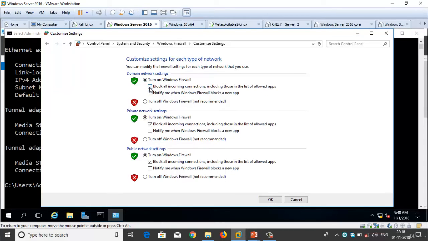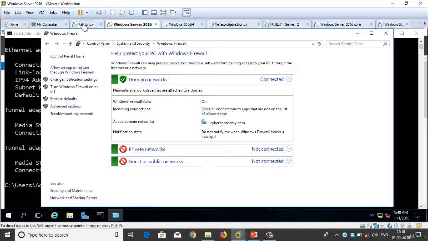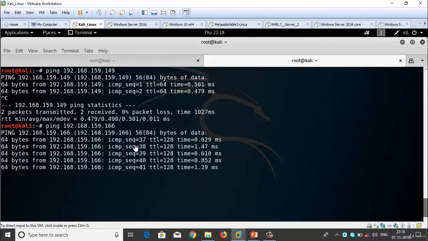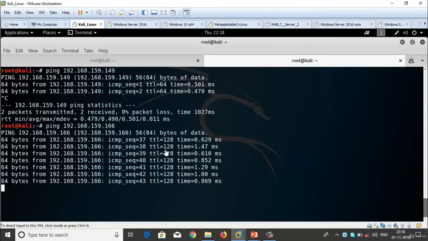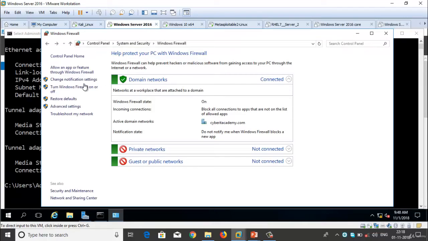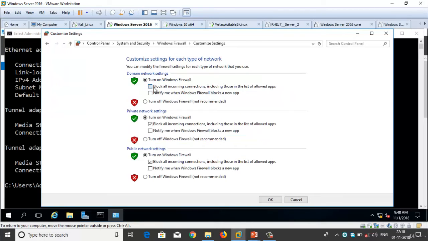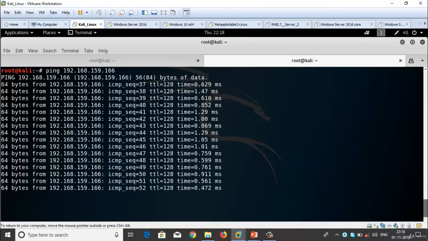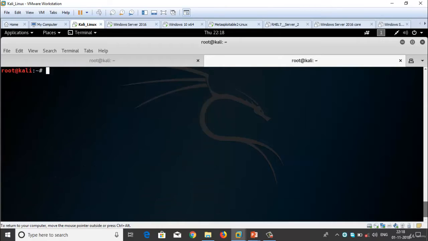So let me remove the tick mark and you can see we are getting a reply from the target machine. If I click on block, you can see ping is stopped. So using the firewall you can block ICMP packets.